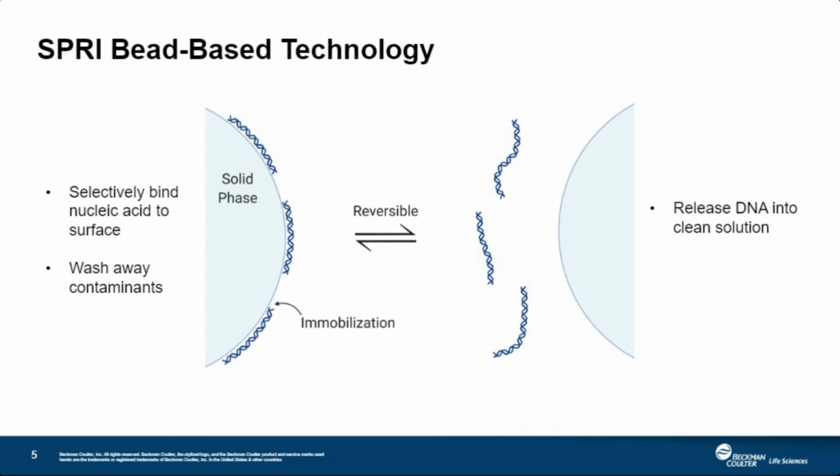Then you're going to need to release the nucleic acid from the bead. You can alter the conditions, and that's what releases the nucleic acid from the bead. The purity of your sample is really dependent on that selective binding onto the bead. So the selective binding of the nucleic acid on the bead, that's what controls the purity. The yield itself is dependent on both the binding and the ability to release that DNA from the bead.